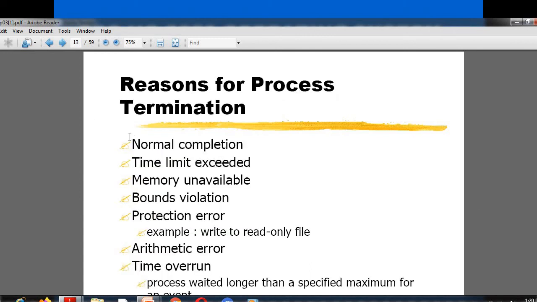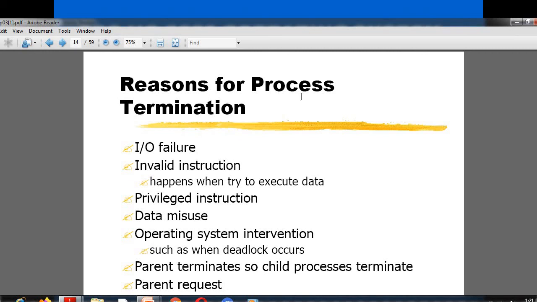Some reasons for termination of a process: normal completion, time limit exceeded, memory unavailability, bounds violations, protection errors, arithmetic errors, time overrun, input-output failure, invalid instructions, privileged instruction, data misuse, and operating system intervention, such as when deadlock occurs. Also, a process terminates when its parent terminates, or on parent request.